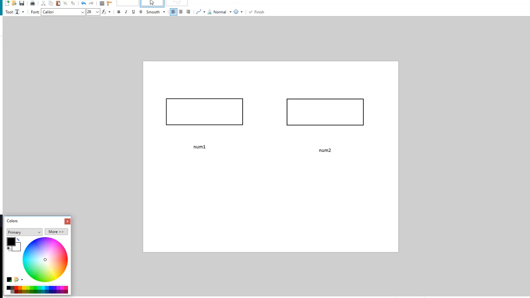Now, the program will know what num1 is and what num2 is, so later on I can say to the program, now please add up these two numbers for me. So I can create a third box, which I'm going to call sum here, and I can specify that what I mean by sum is num1 plus num2. So this is the basic structure. I have variables, I've given them names, and then I have a formula explaining what I want the program to do with those variables, and I've also given a variable, a box, for the program to put the result into.